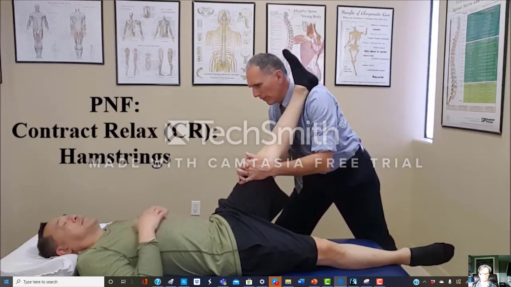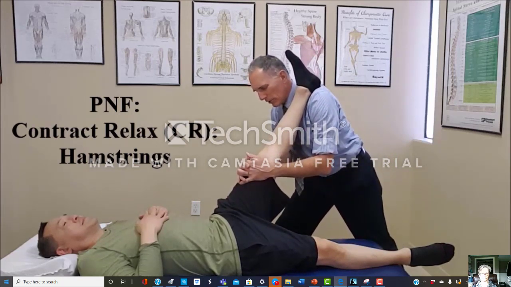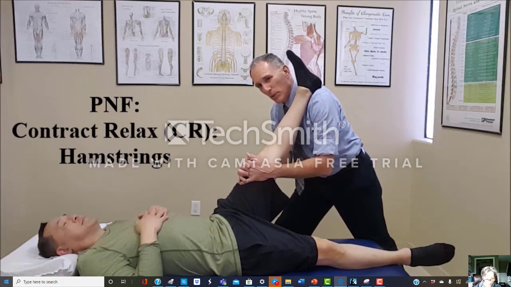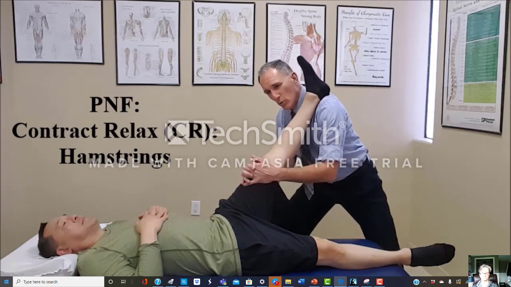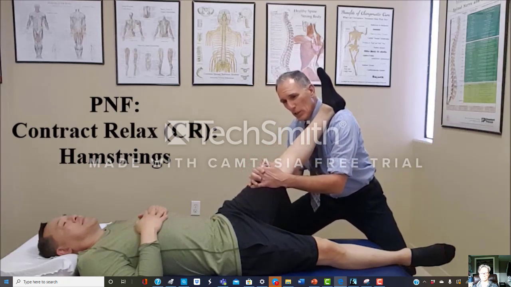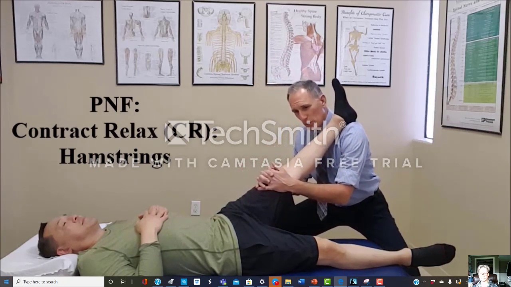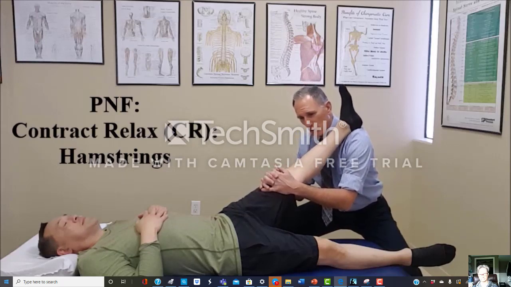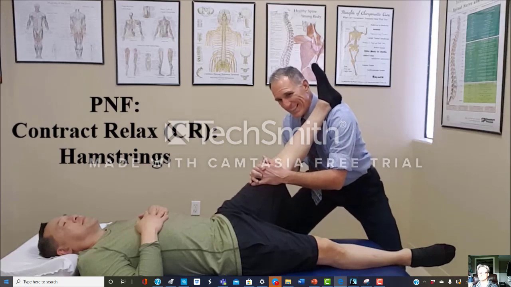Go ahead and let me know, okay? Patient has achieved a mild, comfortable stretch. What we're going to do is we're going to ask the patient to take a deep breath in, hold it, push against us with 75 to 95% of their strength. As they are doing this, we are going to allow the leg to move in the direction of the muscle contraction. So it's an isotonic contraction. We're going to have them do that for 10 seconds.